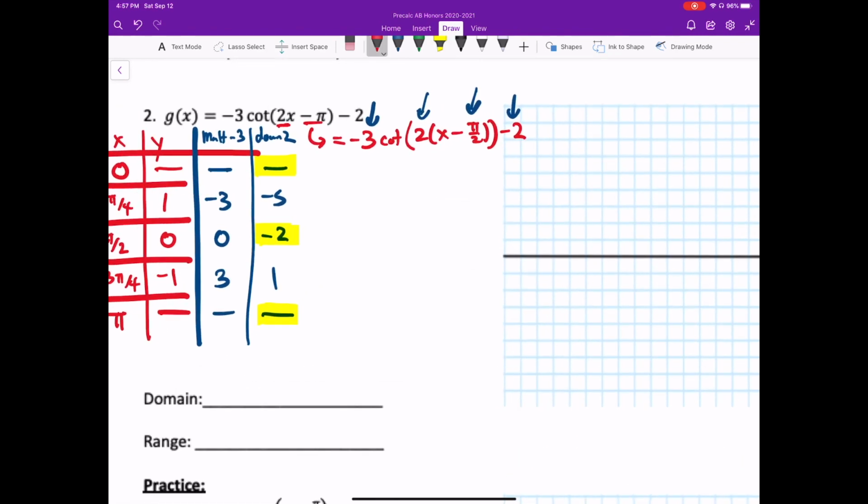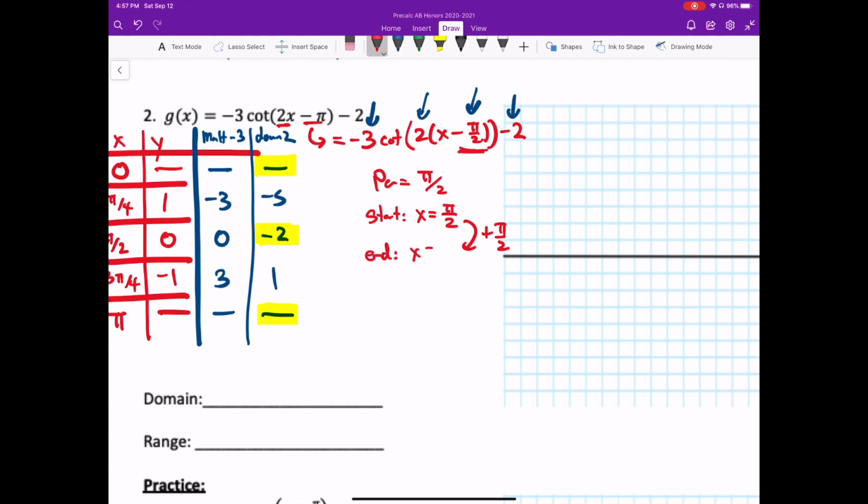I want to show you guys the other method, which is just looking at the periodicity and some of the transformations of the cotangent function. We're going to start with the period, and it's normally pi, but we compressed it by 2, so it's pi over 2. We know that it starts at pi over 2 because of the horizontal shift. Pi over 2 units later, because that's the period, we should end at pi.